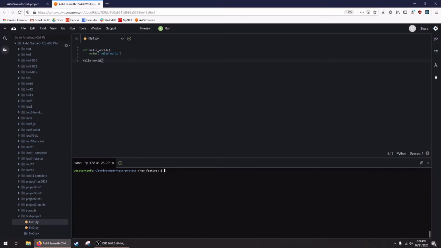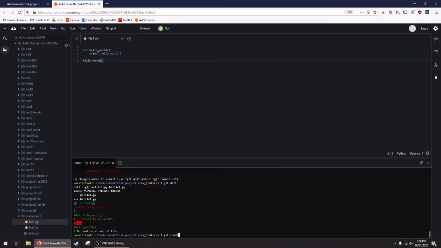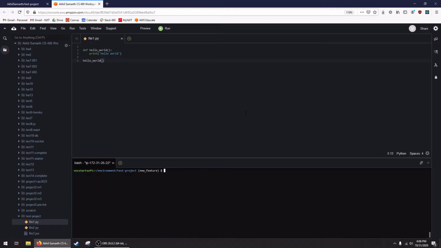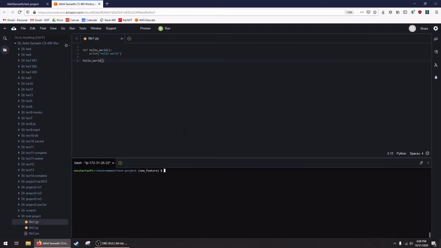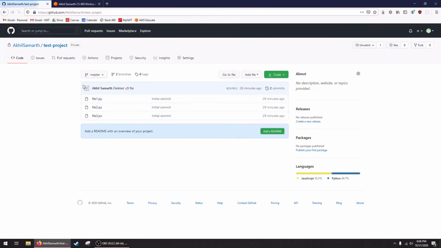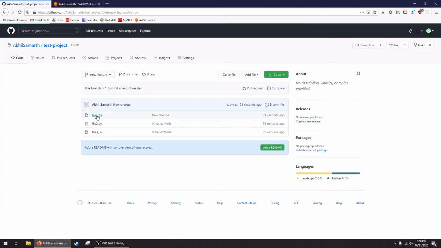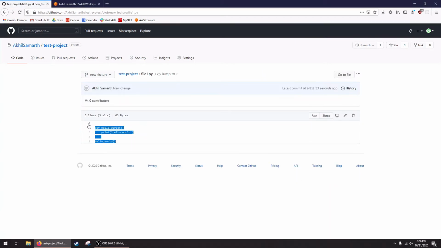So now I'm going to go ahead and commit this change. So we'll say new change. And there we go, it's committed. And now I'm going to go ahead and push it to a remote branch. And again, if you don't know what this is, take a look at the remote branches demo from a little earlier. So there we go. Now we should have a remote branch, and if we come into GitHub, we should see that this new feature branch shows up. And if we go into that file, yep, there we go. Our changes are all there.